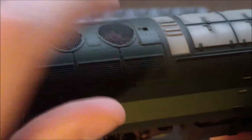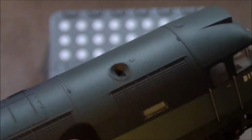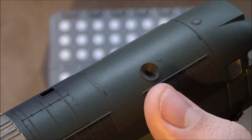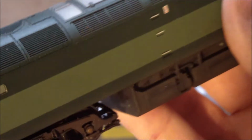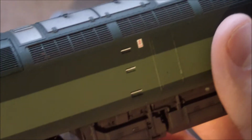You can see you get all the roof detail which has been painted, so you get all these panelling for the engines. Grills are actually grills as they're supposed to be. This is the exhaust, but I'm not entirely sure what this is. Actually, I know what this is. This is the chimney for the steam heating boiler, which these engines were fitted with initially before they introduced electric train heating, as were all British diesels introduced. You get the modern high voltage stickers.